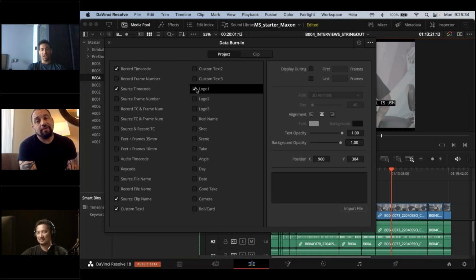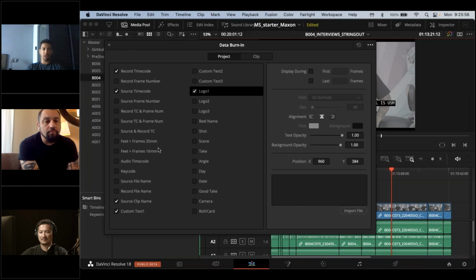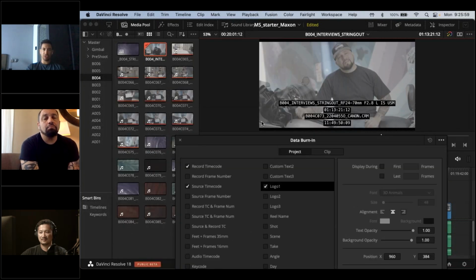But the last thing I'll talk about is data burn, if you wanted to add that little polish to it. You can import something that has an alpha channel, or just something small enough that sits in a corner, like something an agency would do. When you're sending this out, you can send it with a little logo in the corner that makes it look that much more polished. It also has your studio name or your production company here. And like I said, you can move all of these around.